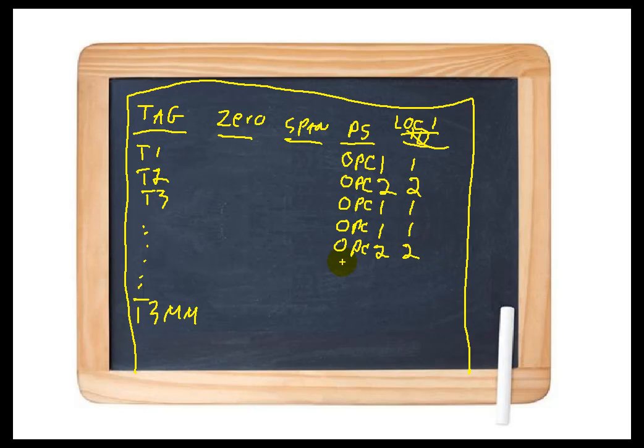Now, there is an exception to that rule, and the exception is for older Interfaces. Let's say we've got some old Interfaces that have a Point Source of H. Let's say these Tags have a Point Source of H, and this is from an Interface that, for some reason, either because of the age of the Interface, or just because of the platform we wrote it on, it's a Point Source that cannot have more than one Character.